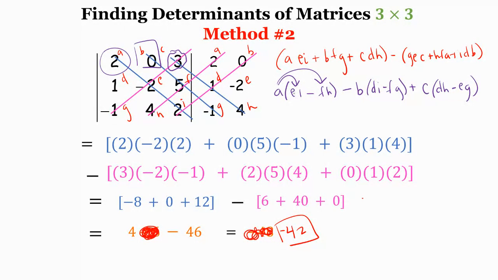Right? So if I were to multiply this out, so let's say I distribute, I get A times EI, AEI, minus, over on this side, A times F times H. And then minus B times D times I. And then double negative, plus B times F times G right there. Plus C times D times H. There you go. Minus C times E times G right there. Right? So it's just a different way of representing it. When you're moving it over, those are the things you're going to be multiplying together. And so it's just another algorithm that gets you the same results.